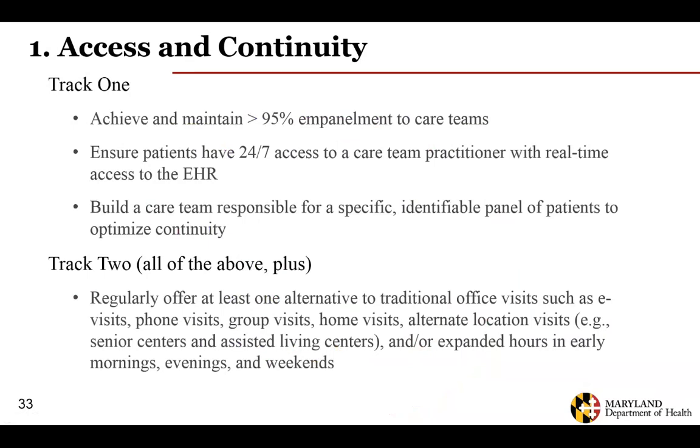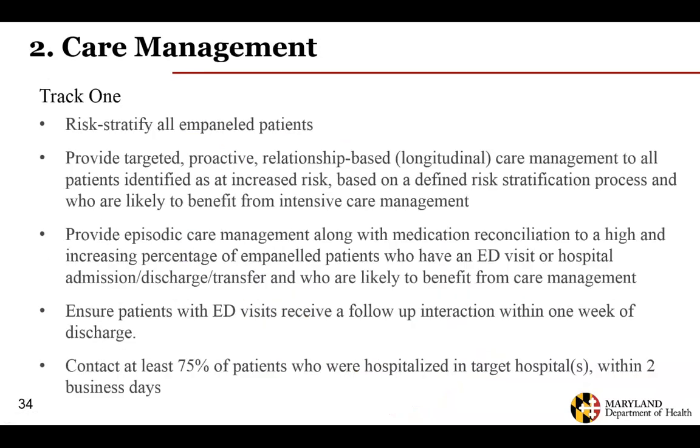So care management. This is really at the core of a lot of these programs, and it's definitely at the core of this program. Under Track 1, risk stratifying all in-panel patients, providing targeted, proactive relationship-based care management, providing episodic care to high and increasing percentage of in-panel patients who have ED or hospital admissions, ensuring patients with ED visits have a follow-up interaction within 1 week of discharge, and then contacting 75% of patients who were hospitalized within 2 business days. Next slide, please.